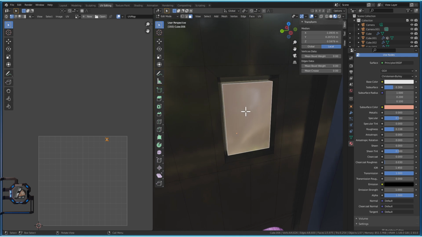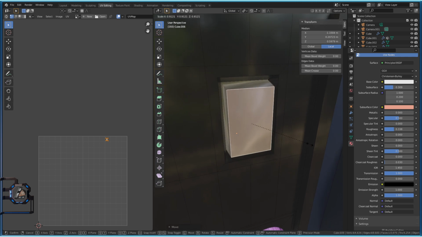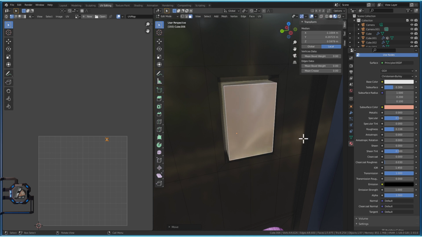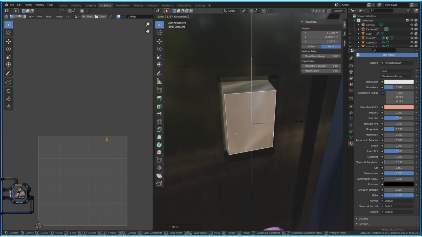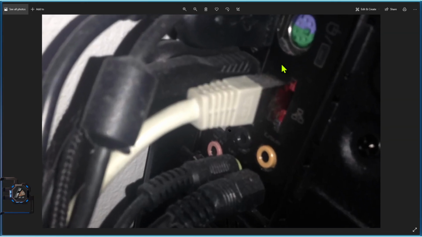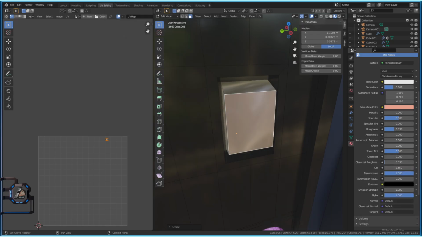So, dragging this guy out. Maybe like this. No, like I say, I don't really see it well here on my picture right now. I can actually show you this. This is my reference right now. You see I don't really see much. I think most of what you see is the cable.